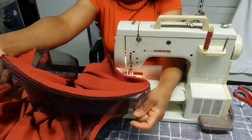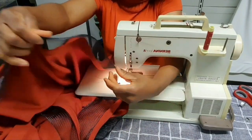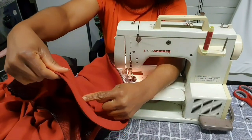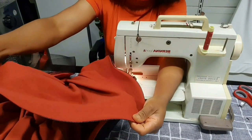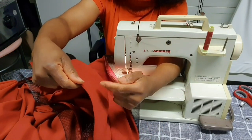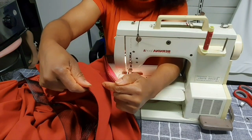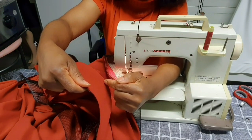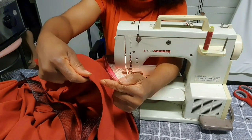Now, guys, I have finished top stitching it to the side of the crinoline. Do you see it? Do you see how smooth it is? So the next thing is just to now top stitch it to hold the crinoline to the material. Do you understand? Just check the length. Since it is 3 inches, just at the edge, don't do it half. It's not going to look good. So at the edge here, just a quarter inch that you will use to run it. Do you see it? To hold the crinoline to the material.